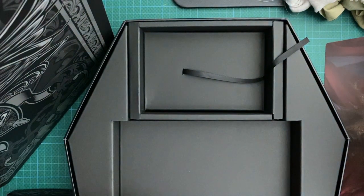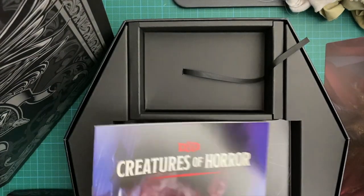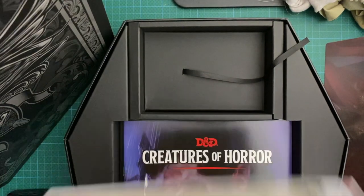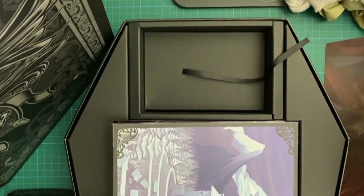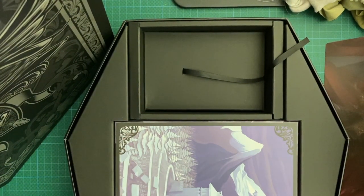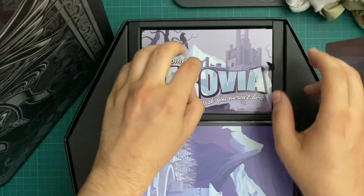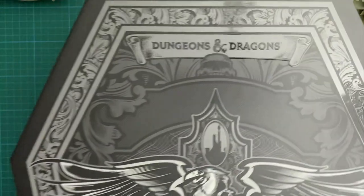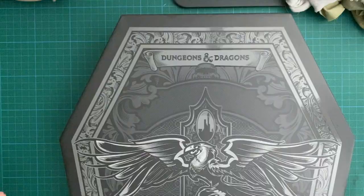We're going to put it all back in - it's very nice, very cool. We'll start with the tarot card deck book, then the creatures book. Let's throw the map and the letters on top, nice and neat. Then the book goes in next, and finally my favorite - probably the best quality thing - the DM screen. The tarot cards go there, postcards on top. And then we'll put old Strahd back to his slumber - very beautiful artwork. Very quietly, without waking him, we put his coffin lid back on.